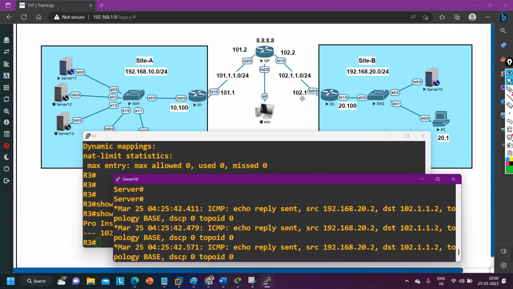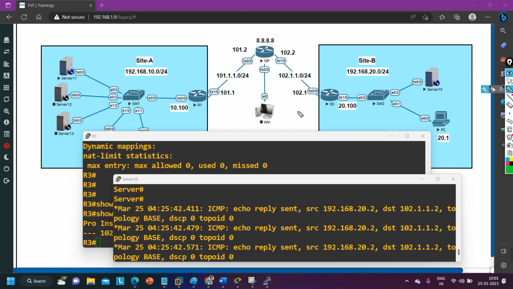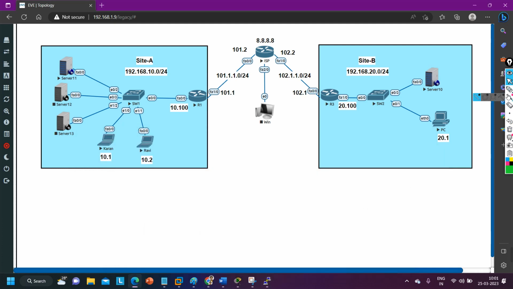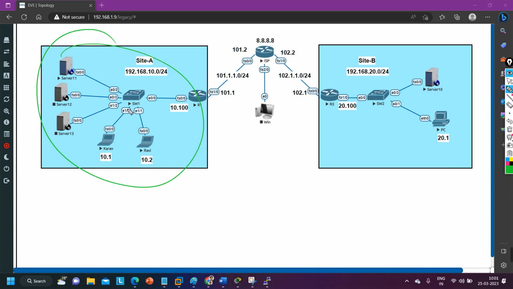So this is one of the interview questions. Most of the time the interviewer is asking this type of question: here I have configured one-to-one mapping for this server, and from outside if I am pinging this public IP address, will I ping this interface or this server? Most of the people are saying that I will ping this public IP address, but guys, that is wrong. Yes or no? And see, these are also my outside users. Yes or no? This is an outside user. From this machine also I can ping this server.